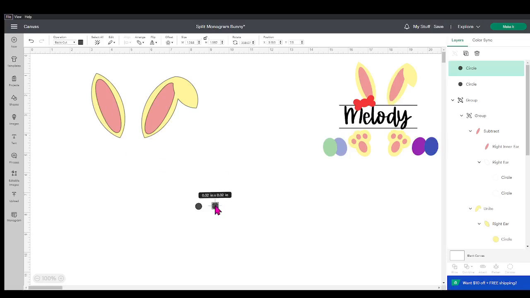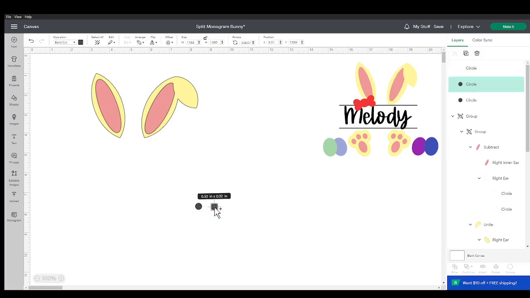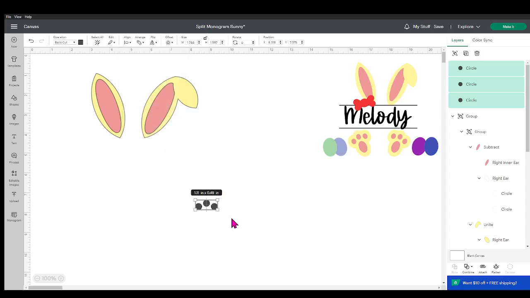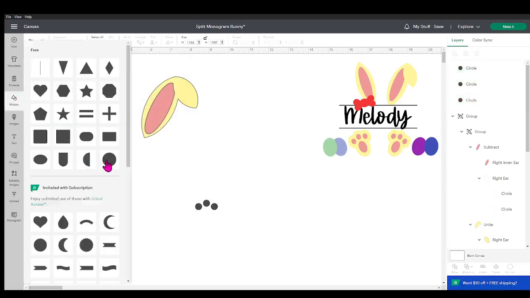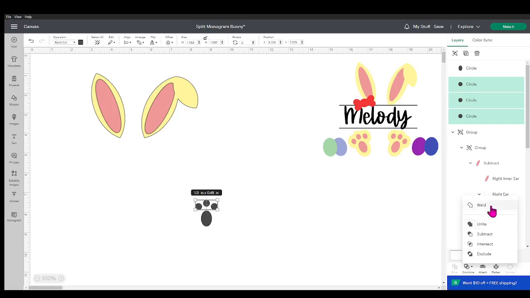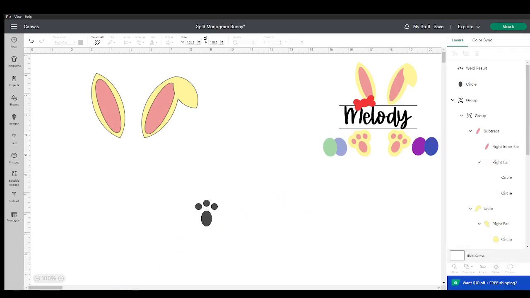Alright, now let's work on the feet. So same thing, we'll just use some shapes. Let's just start down here, and then we will move that back into place with the rest of the bunny. Let's just space these out evenly. There we go.